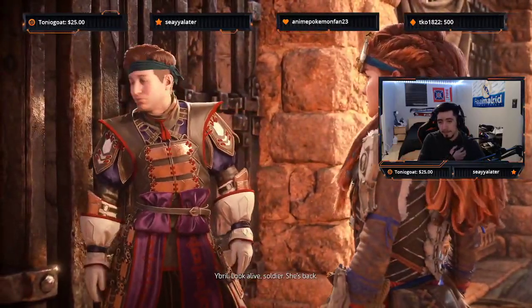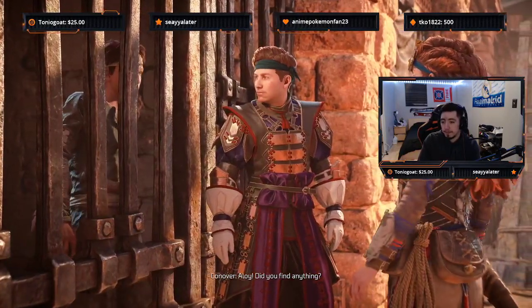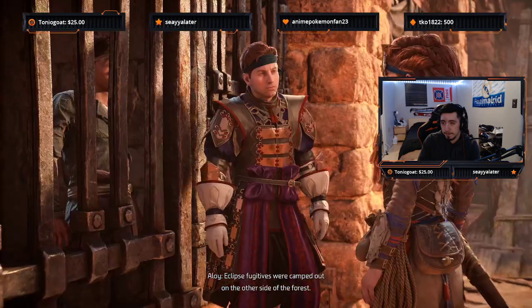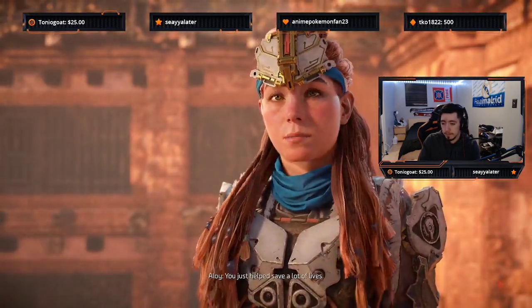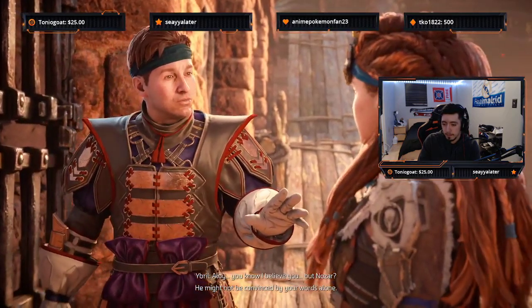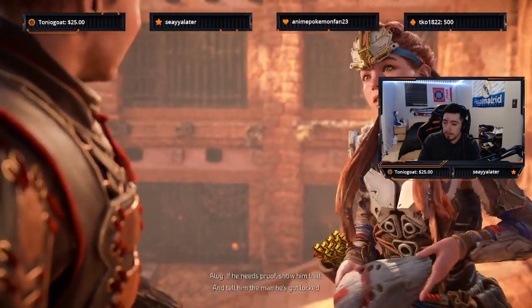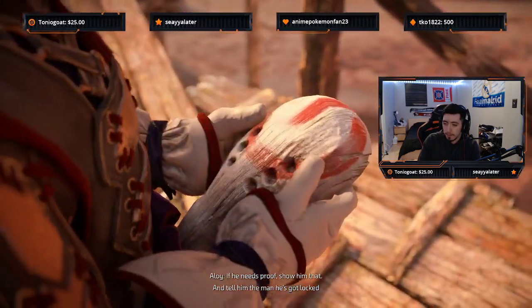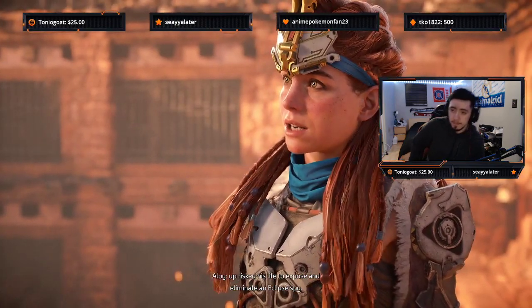Look alive, soldier. She's back. Aloy! Did you find anything? Eclipse fugitives were camped out on the other side of the forest. And they were getting ready to fight their way through Barren Light. You just helped save a lot of lives. Aloy, you know I believe you. But Nozar? He might not be convinced by your words alone. If he needs proof, show him that. And tell him the man he's got locked up risked his life to expose and eliminate an Eclipse spy.